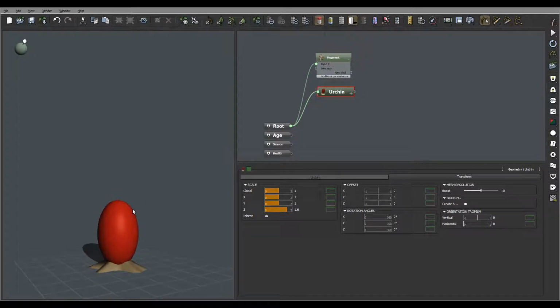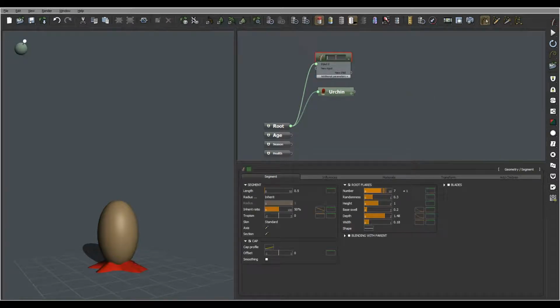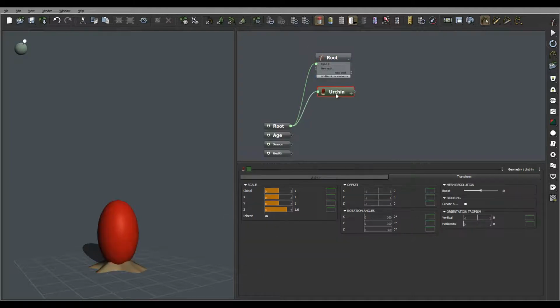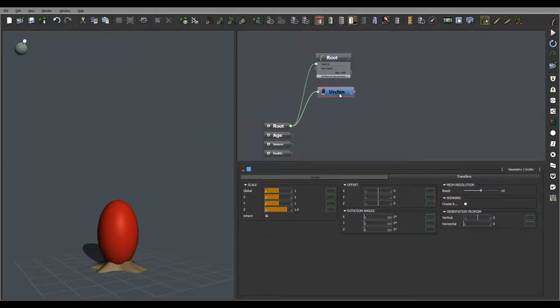Before we apply any materials, let's add some more interesting effects. Let me name it root, and we'll set this kind of darker. This will be our glass, and we'll make it brighter blue. Let's call this crystal, so we know what's going on.